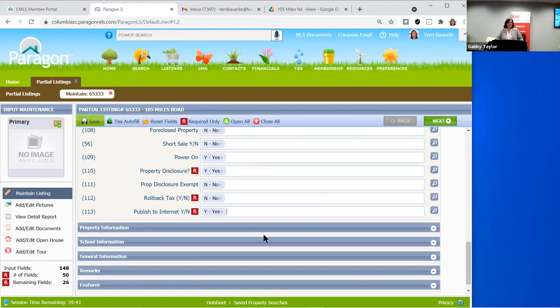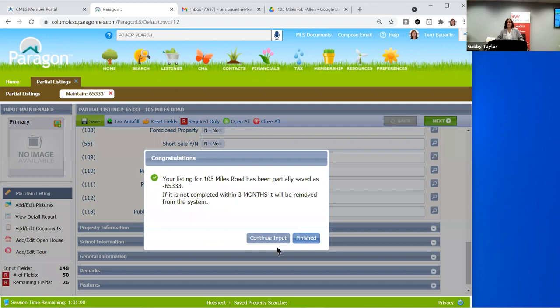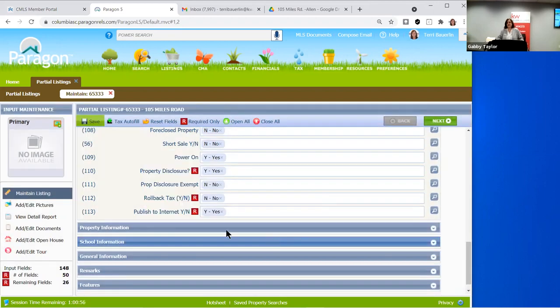Okay, we're at the next box. I'm going to save it as a partial because we don't want to lose anything. Just a good practice. Continue input. Just keep to where you're at. The only thing it's going to take off is the A for active. I'm not even going to go back up there and put the A back in right now because I'm just going to keep moving along. When I hit save as partial, it's going to say, wait a minute, you didn't do the A for active for the red R. So I'll show you that in a minute.